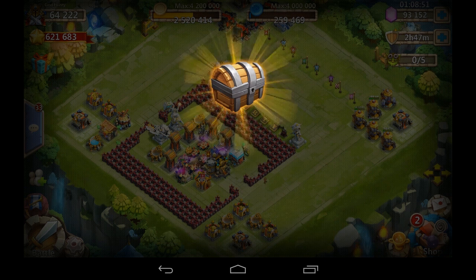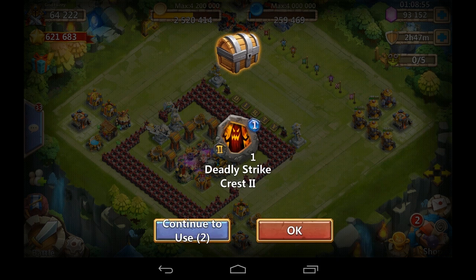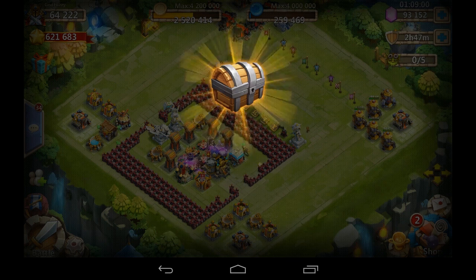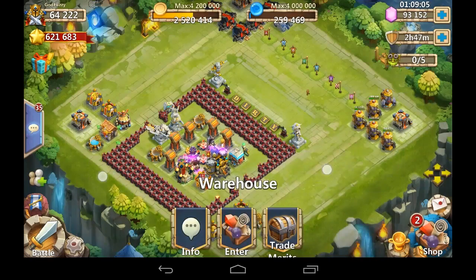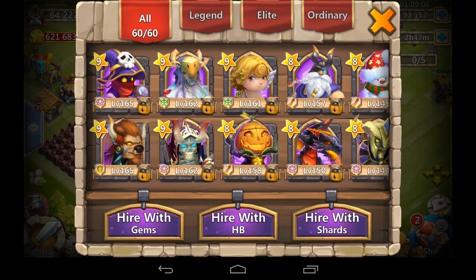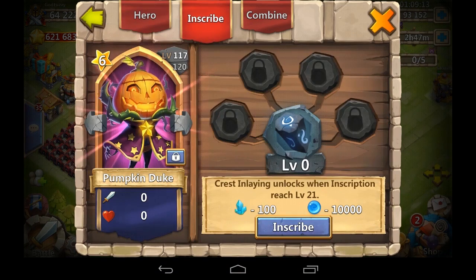And I don't think I've pulled a Berserk from a blue box. Maybe. I'm not even sure if it exists, but I pulled a lot of Deadly Strikes and all the ones you're seeing here. Bulwark. You would expect a Berserk to be possible here, but definitely never seen a Revitalize either. If you have pulled those out of a blue crest bag, please let me know in the comments. I'd be curious to hear your thoughts.